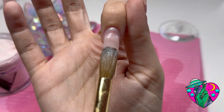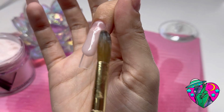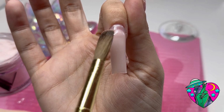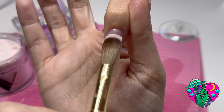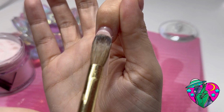Today I am going to be doing these super cute Y2K girly Sanrio inspired nails. First things first, for the tips I'm using the XXL No C Curve square tips from my website, and the acrylic I'm using is Classic Nude from Valentino. I'm using my size 14 NAILZBYDEV shop brush to apply the acrylic.